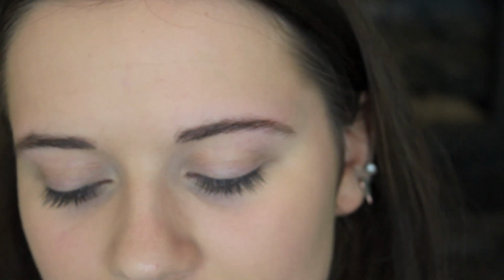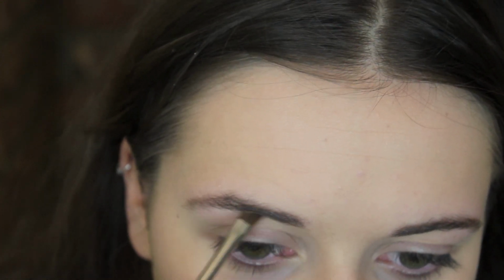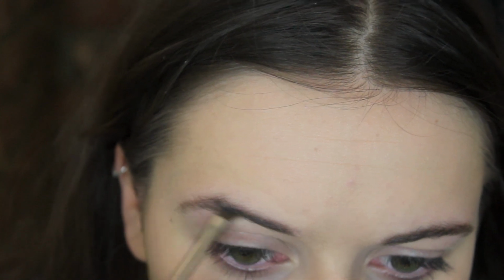I'm going to start with Omega from MAC, which is a light blondish ashy colour, and I'm just going to fill in my brow.